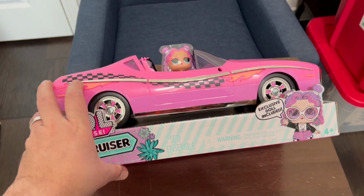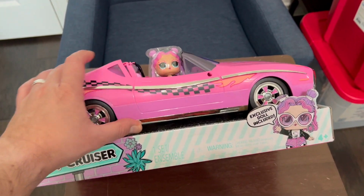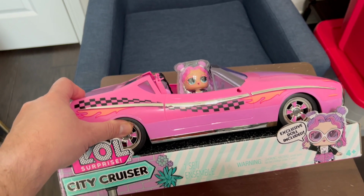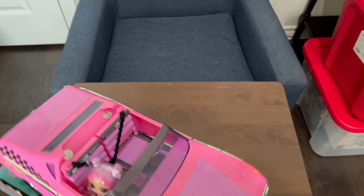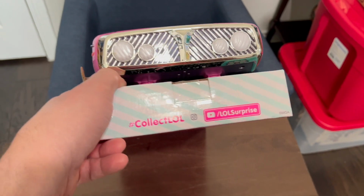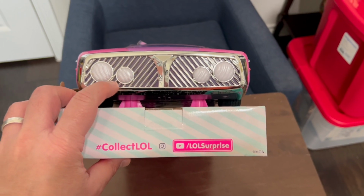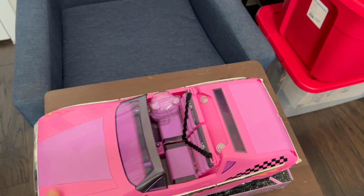I want to leave all of this chrome on here, so we'll tape up the chrome. I'm hitting the seats with it. I'm not sure what's going to happen with this seat belt. We'll see. I might tape the interior up and paint that by hand, but we'll see how it goes. This front, I'm not sure quite what to do with it. I don't know if I want to leave it or mess with it. I think it might be okay. I might color these yellow, or I'll probably just leave it, but anyways, almost lost it there.